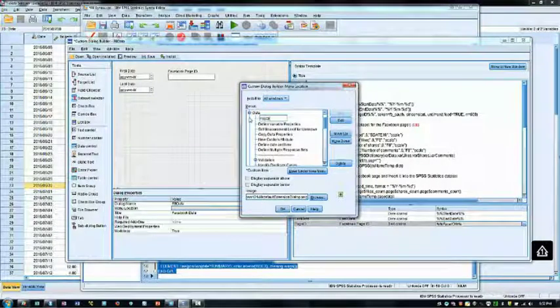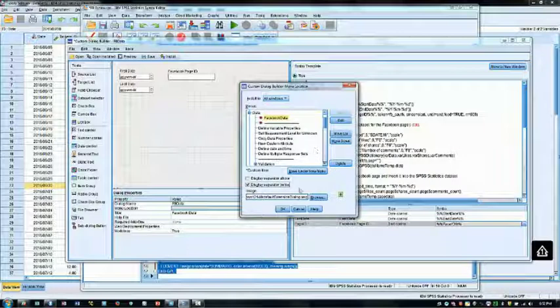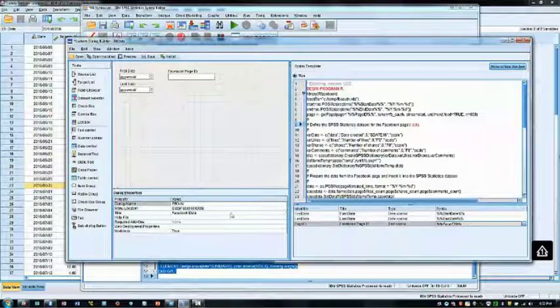We'll call it Facebook data. And put a little separator below it. And hit OK. So this is where I always know where it falls in the menu. So you can choose which menu it goes under.